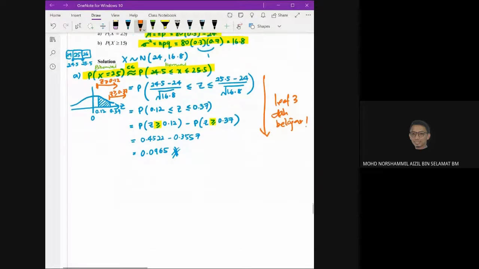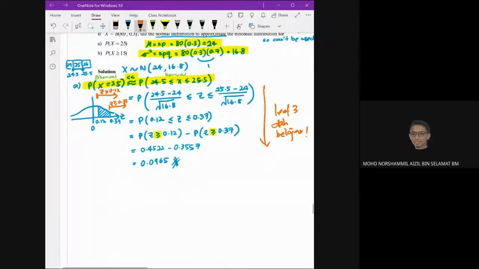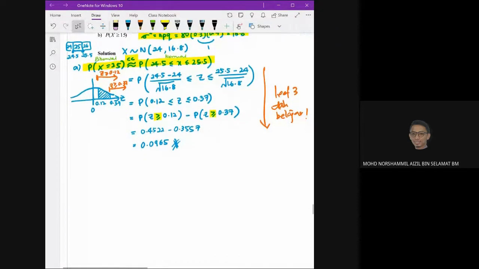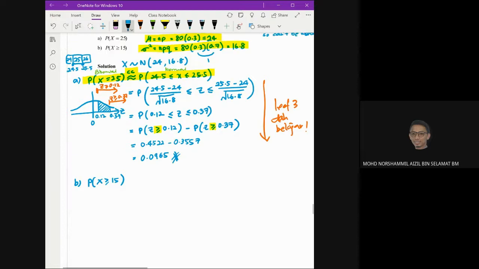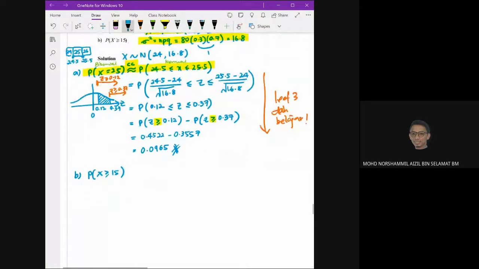Okay. Alright. So, let's focus on part B. X greater than or equals to 15. Alright guys. So 15, chill. The way we do it is, we first make the boxes. Meaning 15. Before that, what? 14. After that, 16, right? Correct? Okay. So which ones do we want? We want 15 and above, right? Correct? We want these, right? Can you accept that?